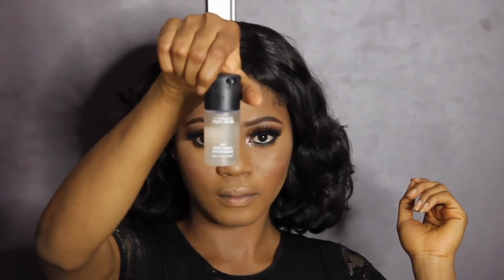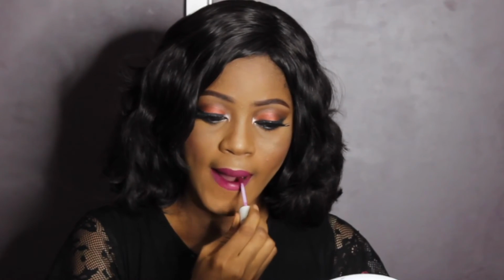So I'm just spraying my face with some Fix Plus. This allows my makeup to stay in place all day. And I'm just applying my lipstick. It's Dose of Colors in Bury Me.